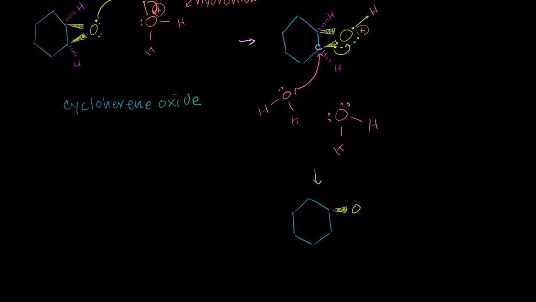That's the oxygen right there. It took this electron back. So now it has this electron and the electron that was bonded to the carbon. So it has a pair of electrons, and then it's bonded to that hydrogen that it took from the hydronium in the first step. And then it's bonded to this hydrogen over there.